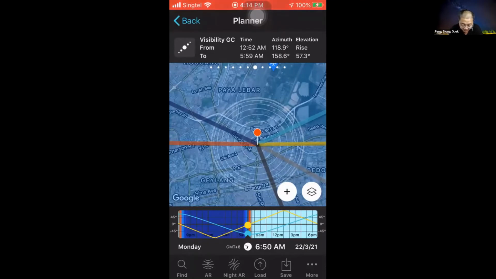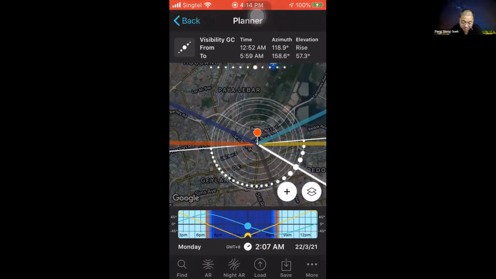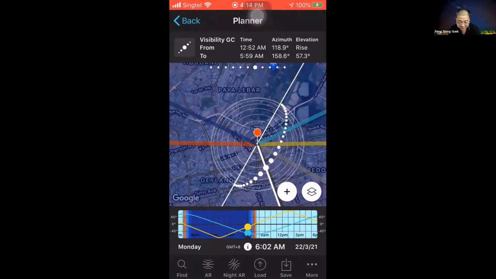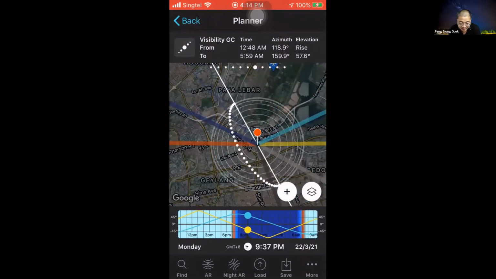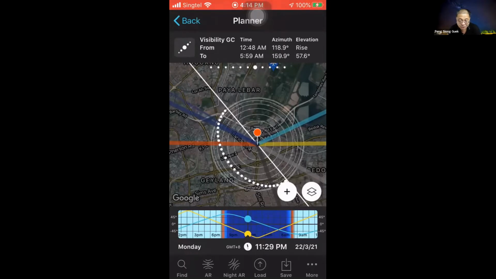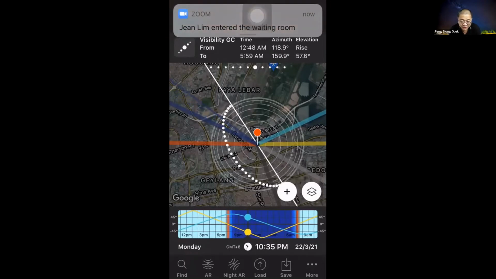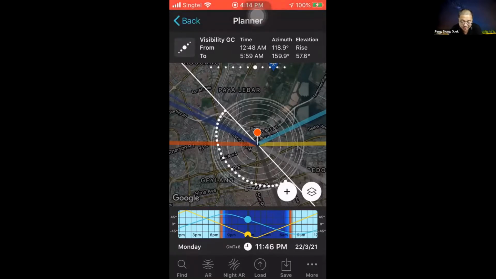And if you can see from here, at the bottom, there's a scrolling part. This part can scroll. You can see when the moon sets and moonrise. The blue color line is the moon. And the white color dots that you see is actually the galactic center of the Milky Way, which means the Milky Way itself.